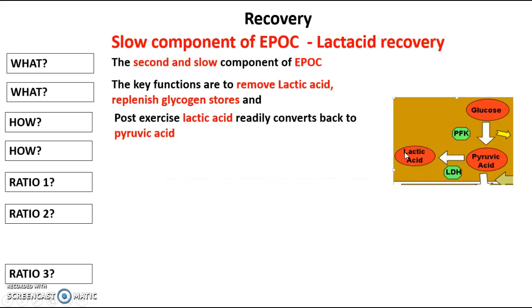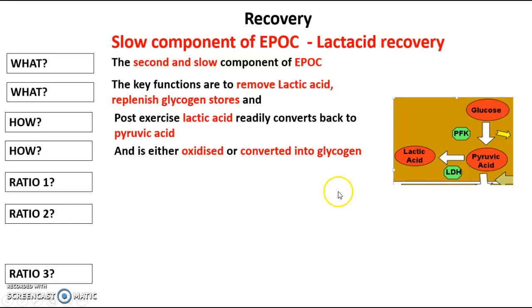What we're having a look at now, when oxygen is available, e.g. the aerobic system, is that lactic acid converts back into pyruvic acid. From there, two things can happen. It's either oxidized, which I'll show you in a second and which you'll be familiar with, or it's converted into glycogen. So straight away we've got our two functions. The key thing is this lactic acid being converted back to pyruvic acid.